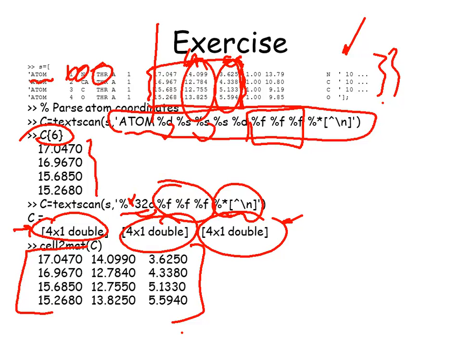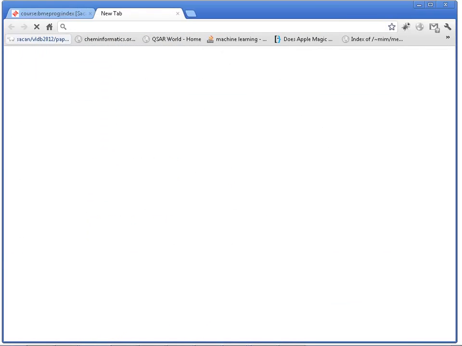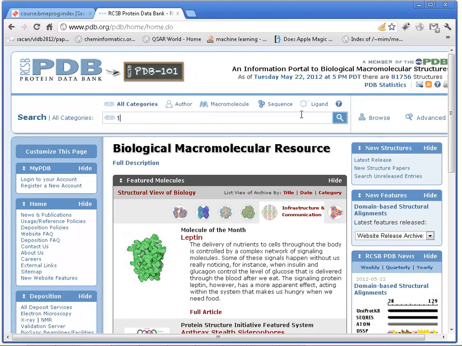So this exercise shows how you will solve the homework problem that I will post on the web, where you will take a large file as shown here.